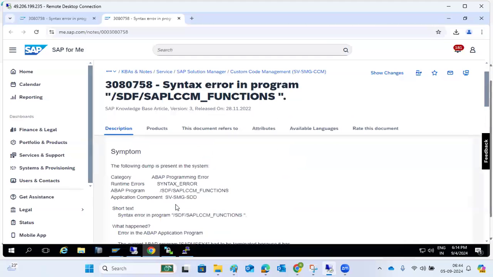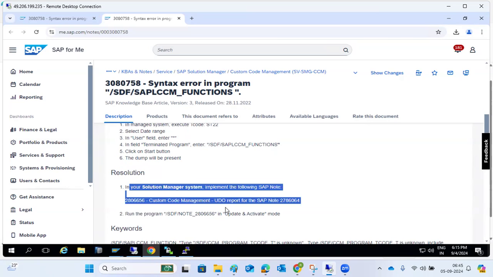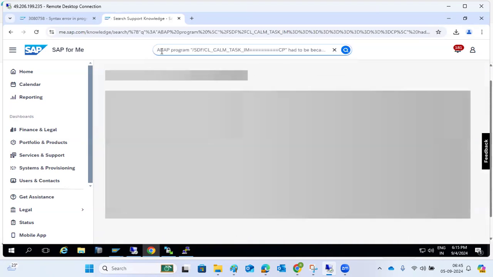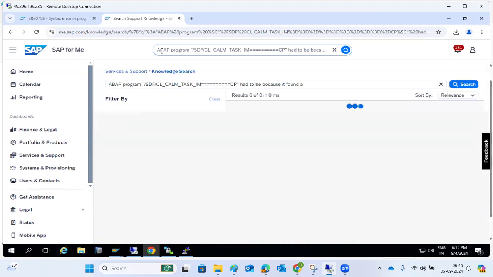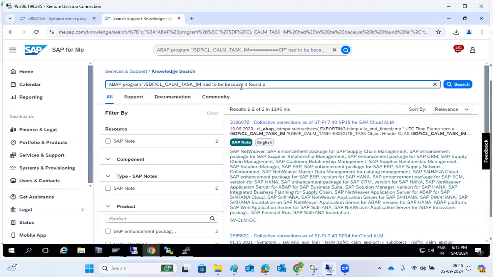See here, they are providing some information, some resolution. So implement the following. This is the information note. Why? Because they have provided the resolution steps to us, what we have to do and everything here. If these resolution steps are applicable, we can also perform them in the systems to fix the issues. If you perform the resolution steps, your issue will be fixed.